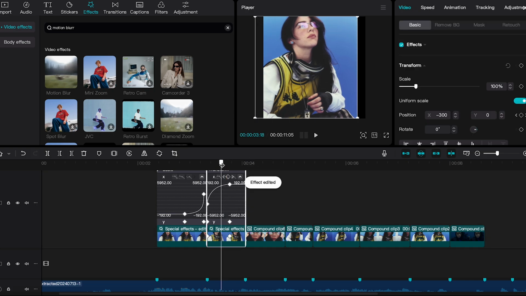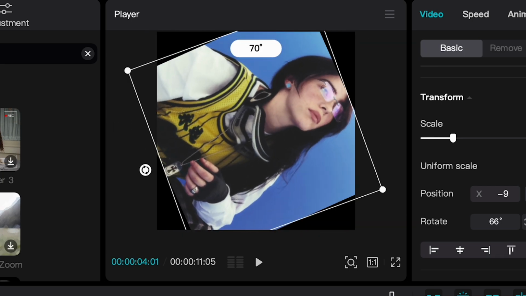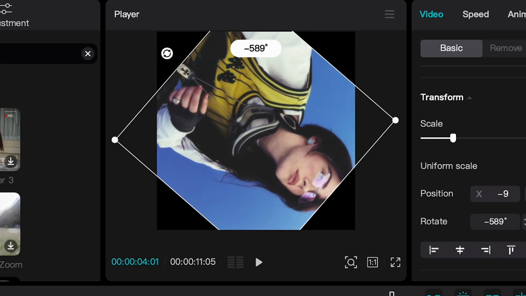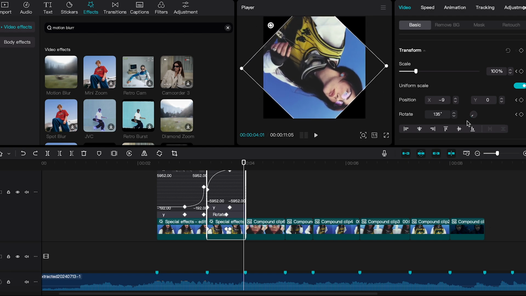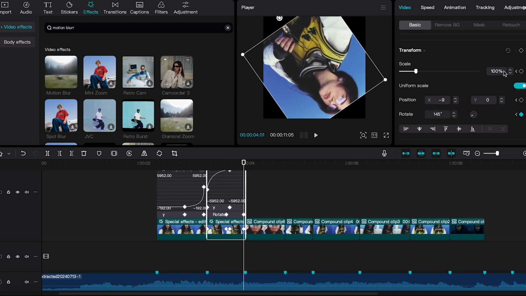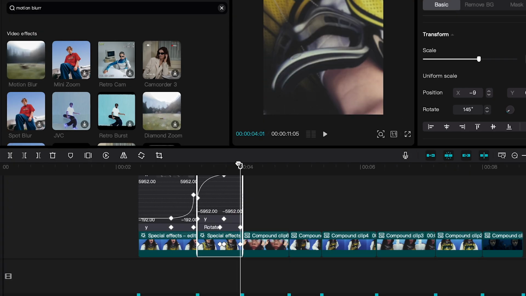I'm going to zoom it in and then rotate it also. So two keyframes at once. I like this though. That's kind of fun. Look at it. Whee! Oh, I don't think I'm supposed to do that much. I'm just gonna do that. Yes. And then scale it like that. Yes. Cooking. I am absolutely cooking.